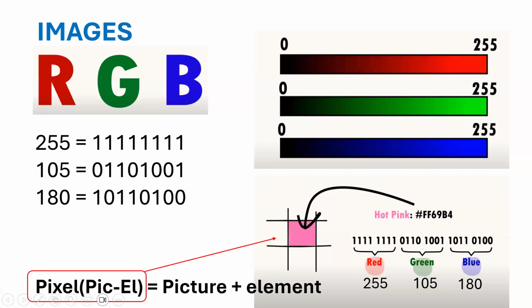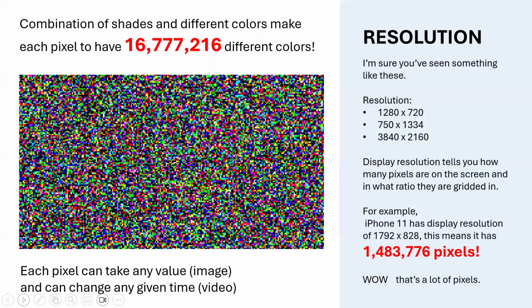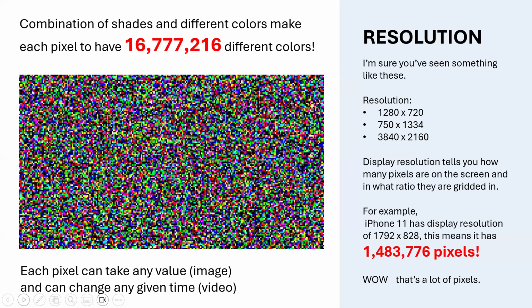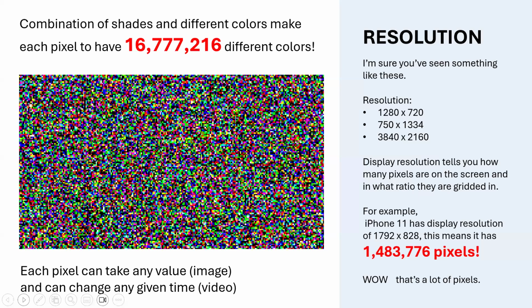So what it means, if I go to the next slide, to give a concept to it, is to demo what a pixel actually is. You can see that each of these dots can decide to take any color of its own. It has the possibility of taking a lot of colors. You can see you have 16,777,216 possibilities in each dot. So why can't this give us all the pictures in the whole world, if each dot can have this combination of shades and different colors, each pixel?